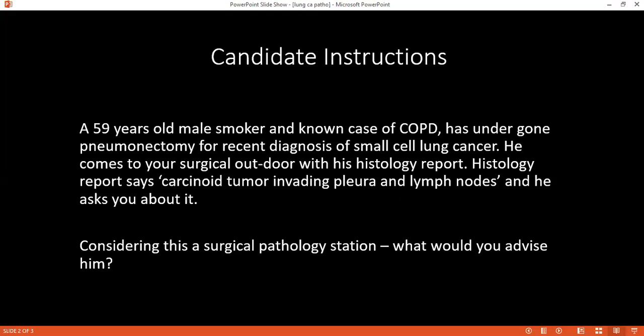This patient had a small cell carcinoma. How would you classify the carcinomas of the lung? Carcinomas are broadly classified into small cell and large cell carcinoma. Large cell carcinomas are again subdivided into adenocarcinoma, adenosquamous carcinoma, squamous cell carcinoma, and carcinoid tumor. And large cell carcinomas also include oat cell carcinoma and clear cell carcinoma.